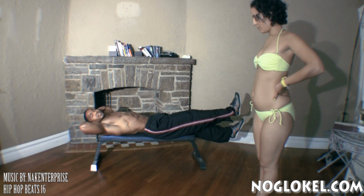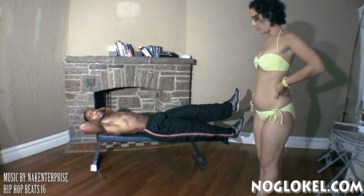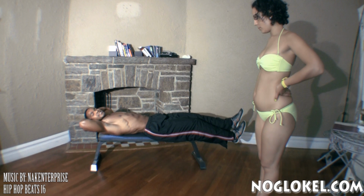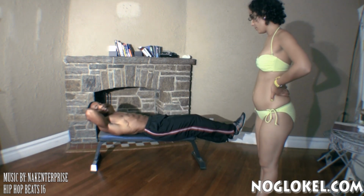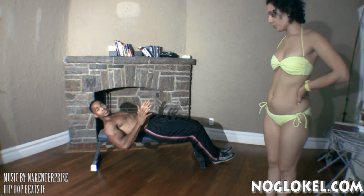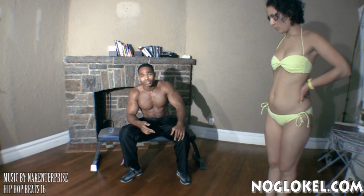Now you can do the same leg or you can switch. I'm gonna be doing the same leg for demonstration. Crunch, breathe out fully. Continue. Crunch, keep breathing out fully. You begin to feel the tension in the legs, and you also feel it right in the abs area. You go until you have to stop. That's fine. You stop. That's a set. Great. Then you do another set. You continue doing at least three sets, more if possible.